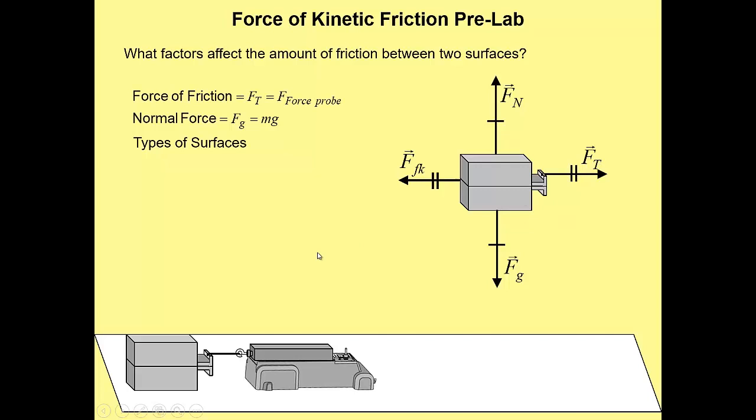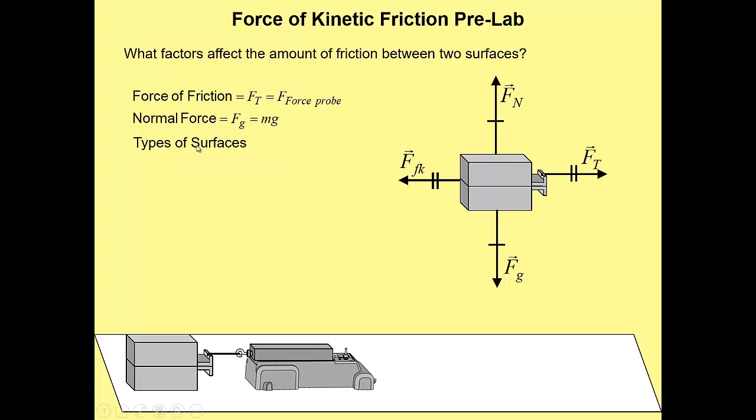So this is kind of an interesting lab where we're not actually measuring our variables directly, but we've set up a clever situation and high-tech equipment where we can infer what they are because of the situation, because this is not accelerating. If it was accelerating, we could still do the problem, but we'd have to know the acceleration, and we'd have to do a complex Newton's second law analysis.